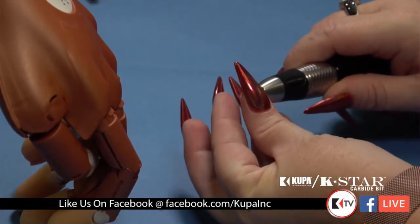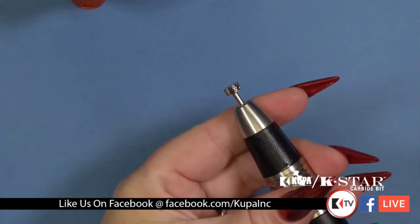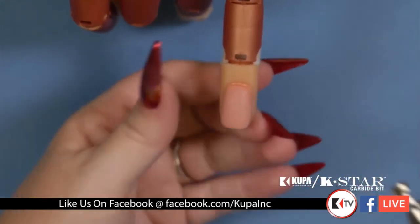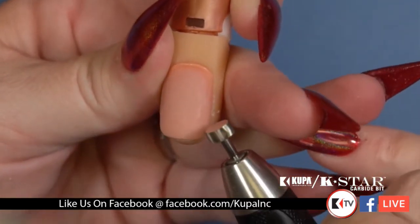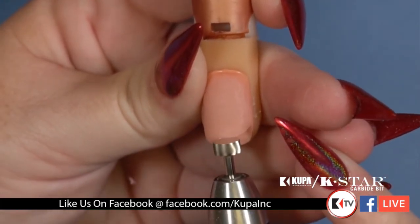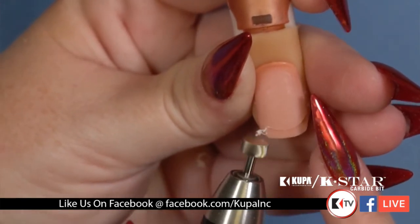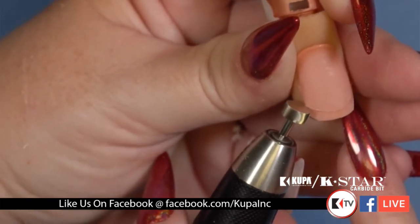So 2-week is for your client who wants that smile line where it belongs every time. This is the client that every 2 weeks when she comes in, she wants that white line put where it belongs. Versus how some techs will put the smile line further up the bed to buy you some grow out time. I am not that kind of client. I can't stand it. I want long beds, not short beds.